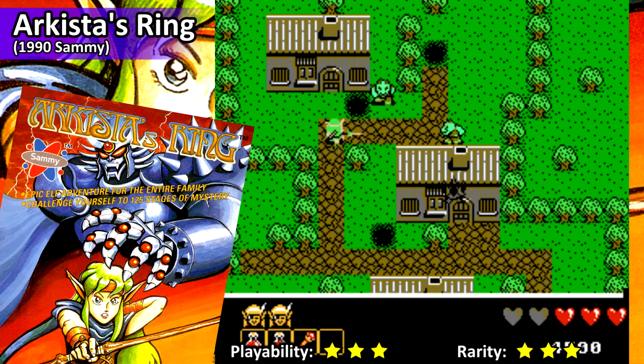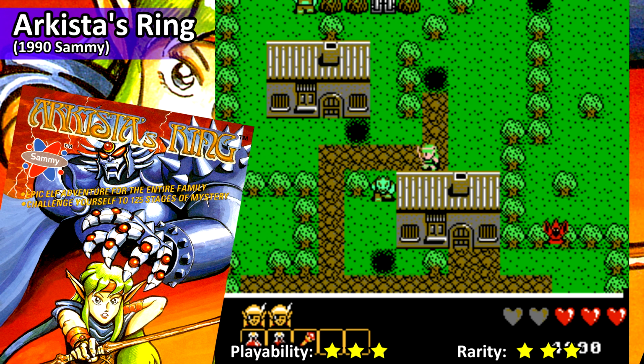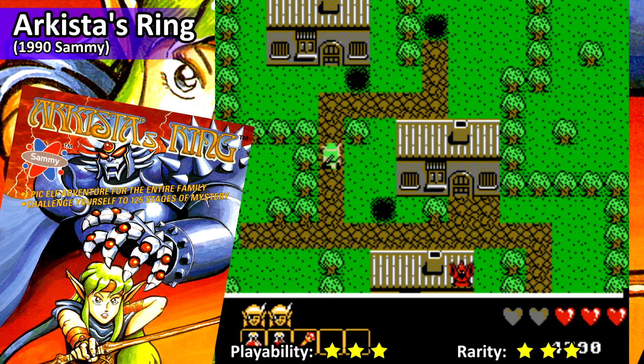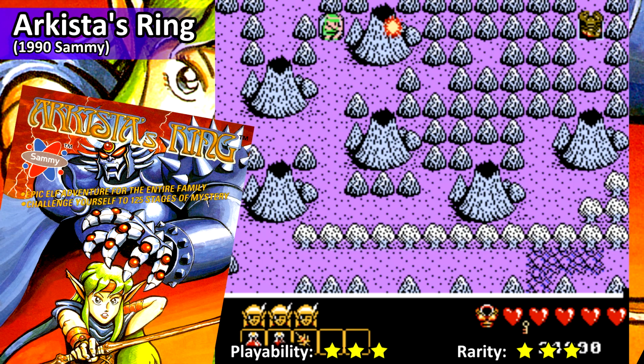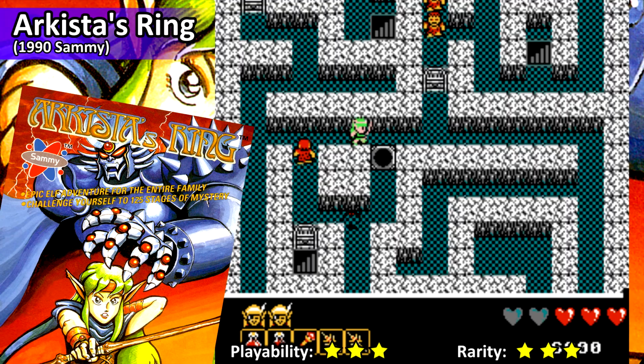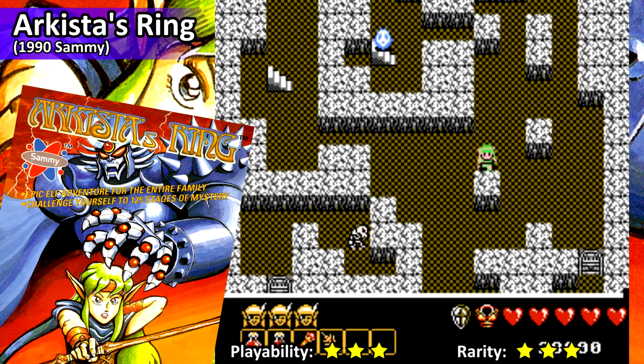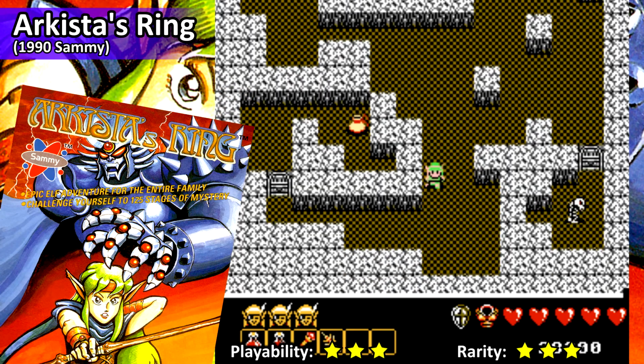Arkista's Ring is a maze action game, even though it might appear to be a top-down action RPG. You trot around and take out enemies with your projectile until a key appears, so you can open the door. The variety of environments compelled me to push forward, but your mileage may vary, and the lack of 2-player is a missed opportunity.